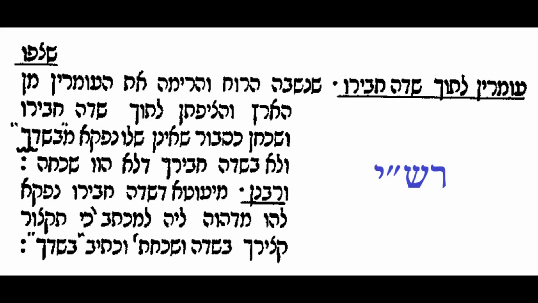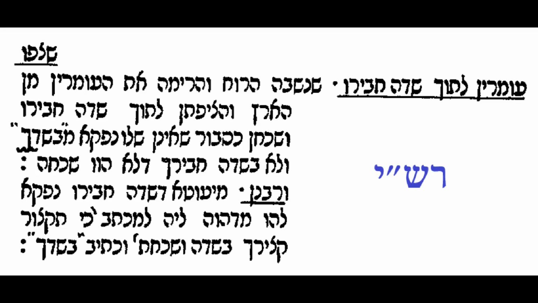Rashi will start on the third, fourth line from the top. Shetzafu omrim l'toch sdei chavero, she'noshva haruach, the wind blew v'rimo es ha'omrim min ha'aretz v'tzifosan l'toch sdei chavero. And it raised them, and through the wind they flew into the neighbor's field. V'shachan, and the owner forgot. V'kosovur she'enon shelo. His sheaves are right now in the neighbor's field. He thinks they're not his own, so he doesn't think about them. That halacha is learned mi besodecha. And the word besodecha is in the possessive form. In your field, lo b'sdeh chavercha, lo havu shikha. When your sheaves are in your friend's field, it doesn't become shikha. That is how Rabbi Yehuda learns this din of Rabbi Avo.